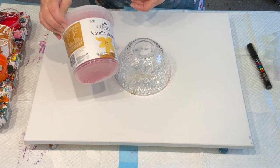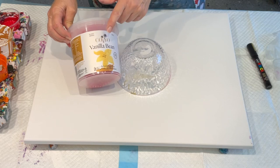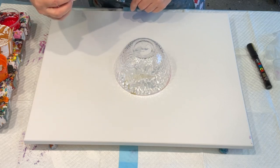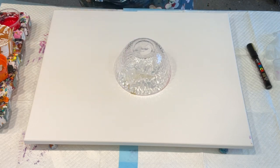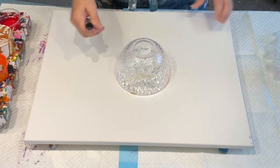This is just a yogurt container of one of my favourite yogurts in Australia, plant-based vanilla bean, absolutely gorgeous yogurt. Anyway, on with the show.